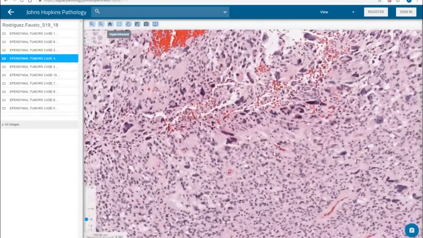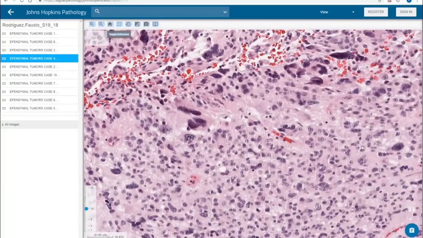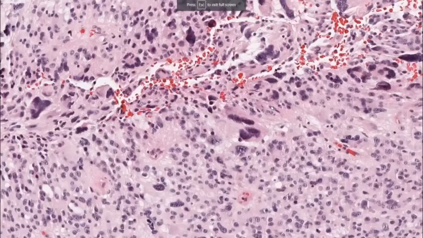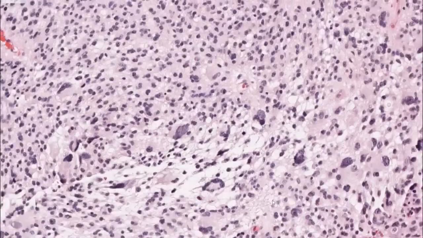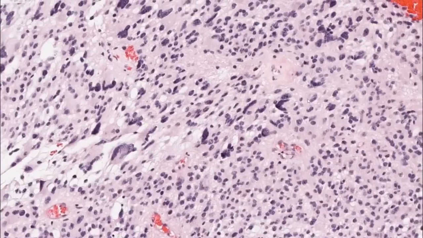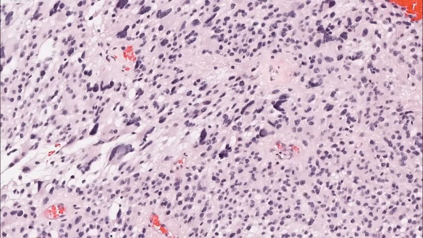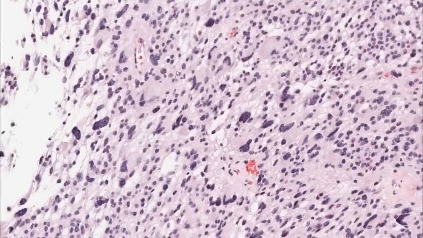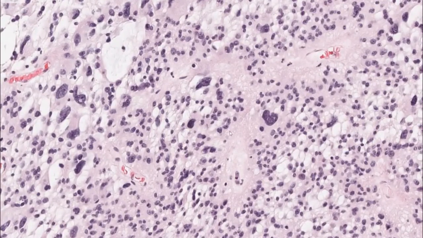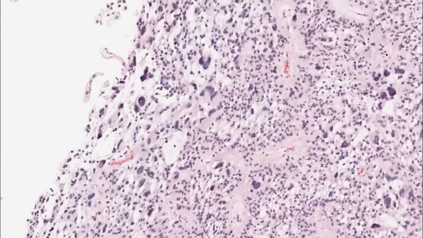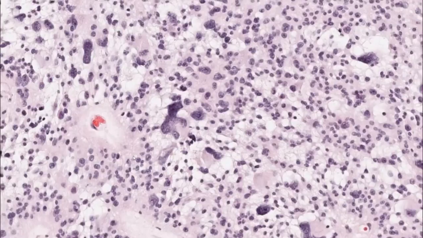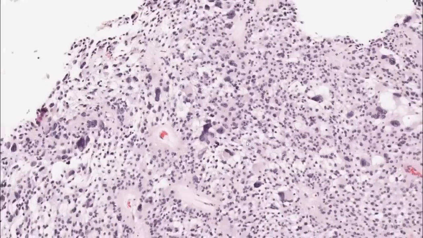Now, what is striking about this is, of course, the pleomorphism, and that's the point of this case. You have these large pleomorphic giant cells. You move around, there's not that much proliferation, so this is something that you see in many tumor types in the CNS. You can have pleomorphism, and on its own, it doesn't necessarily mean that you have a bad tumor. Actually, this type of pleomorphism you can encounter sometimes in some of these spinal cord ependymomas. You can see they can be fairly large. But you see, we're not seeing much proliferation, right? More of this pleomorphism. That's the highlight of this tumor.